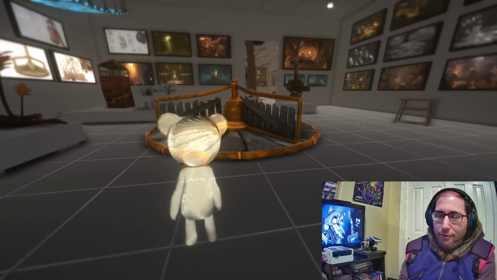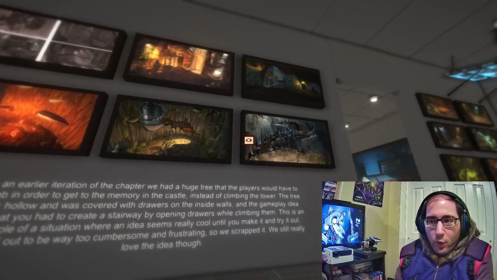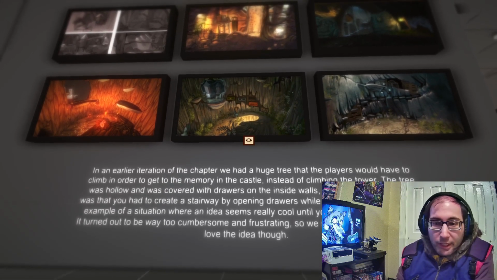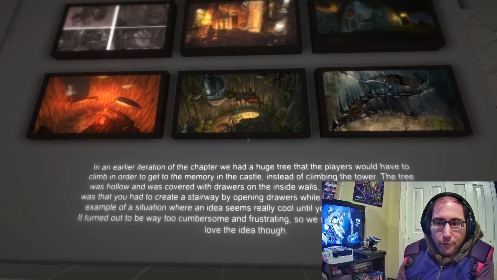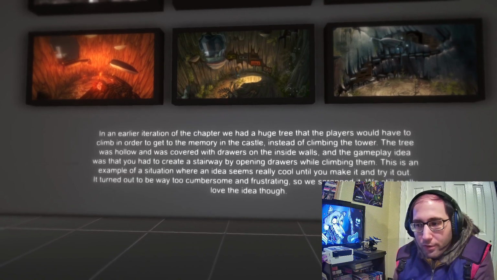Evil Teddy laugh. Foreshadowing. Big bird. Alright. In the earlier iteration of the chapter, we had a huge tree that the players would have to climb in order to get to the memory in the castle instead of climbing the tower. The tree was hollow and covered with drawers on the inside walls, and the gameplay idea was that you had to create a stairway by opening drawers while climbing them.